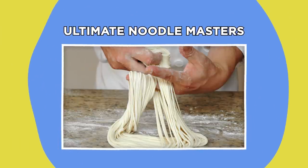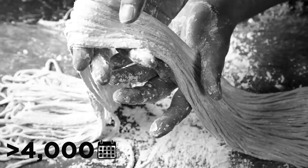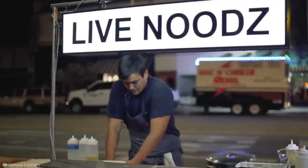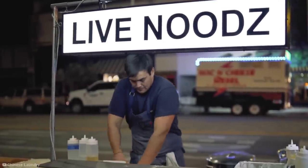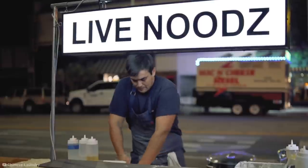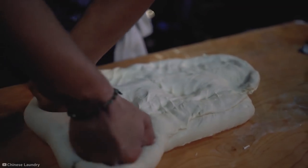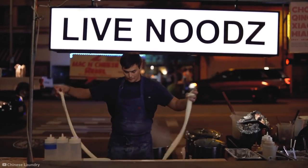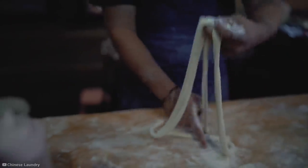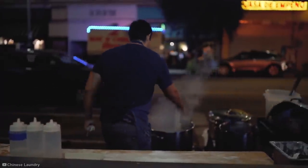Did you know that some styles of Chinese noodles have been hand-pulled for over 4,000 years? Sadly the art of the hand-pulled noodle is becoming something of a lost art form. But there are still diligent people, like this LA street food vendor of the hilariously named Live Nude Stall, who works to ensure the amazing method is kept alive. He starts by making a simple dough from flour and water, then stretches it into long thin strands by whipping the dough up into the air and twisting it around. Some fancy finger work keeps the strands separated while stretching them out further, until these oodles of noodles are eventually ready to be boiled.